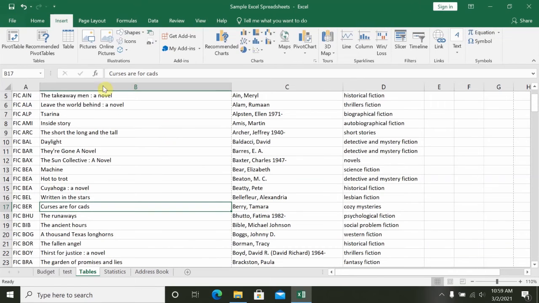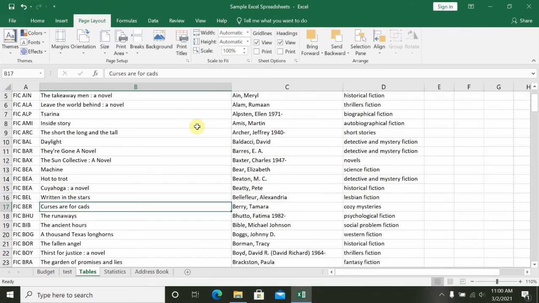The next tab is the Insert tab. Clicking on the Insert tab allows you to access a variety of features that can be inserted into a spreadsheet, such as illustrations, charts, symbols, and more. The most commonly used option in the Insert tab is Charts. So if you have a Microsoft Excel worksheet that has a lot of numerical data in it, you can take that numerical data and turn it into a visual chart. So this one is used quite a bit in Microsoft Excel.